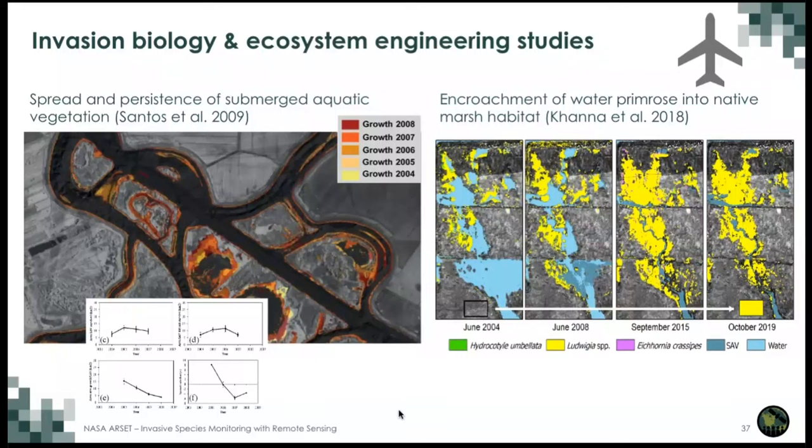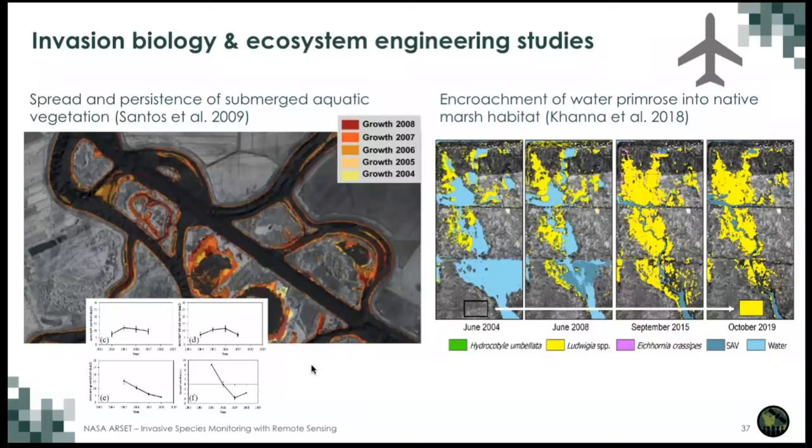And we found that while there is a general radial spread of this submerged aquatic vegetation, meaning if it's established or it persists in one place, it is likely to spread from that location of persistence, there are also saltation events, meaning that the propagules are spread quite far and can establish in new places where there was no persistence. And that is likely a result of the transit of these propagules through either high flow environments or by boats.